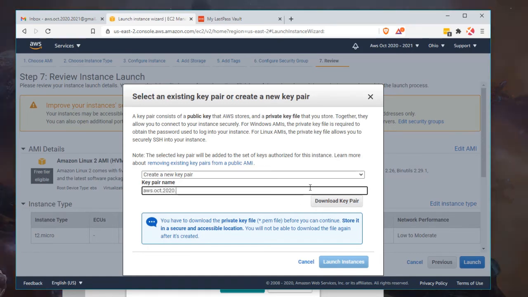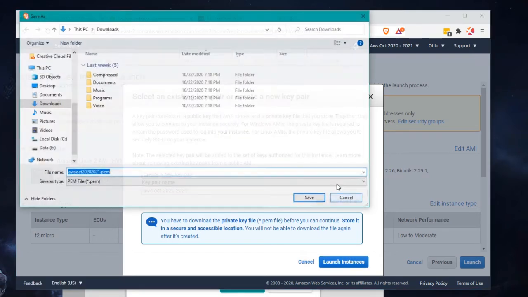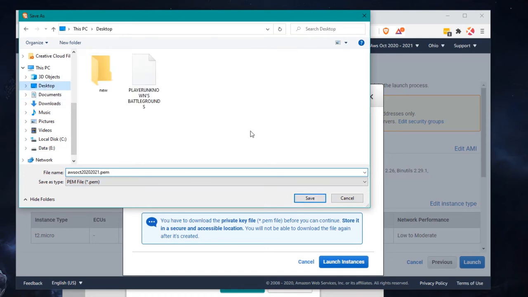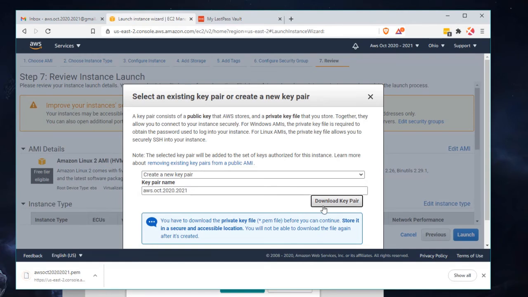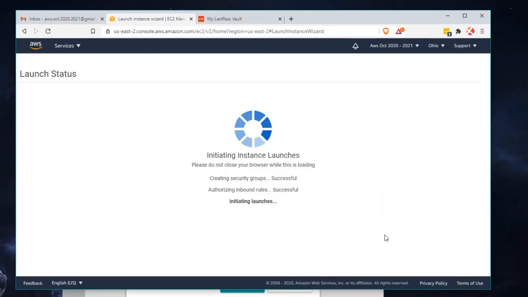October 2020 to 2021 download. Save it to desktop. Launch. Alright, so looking good.